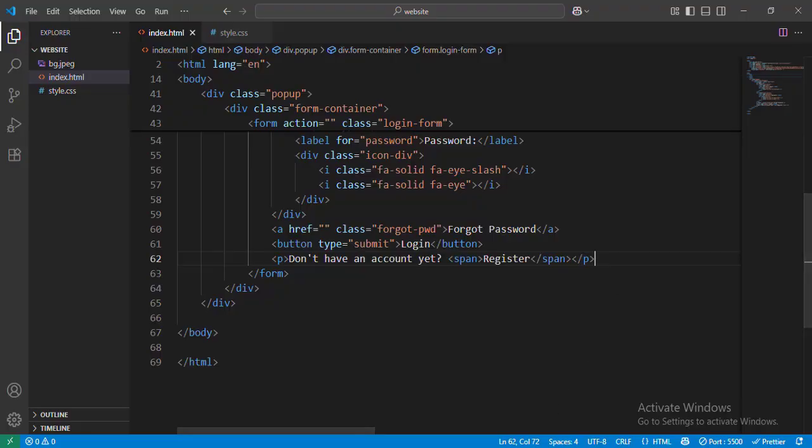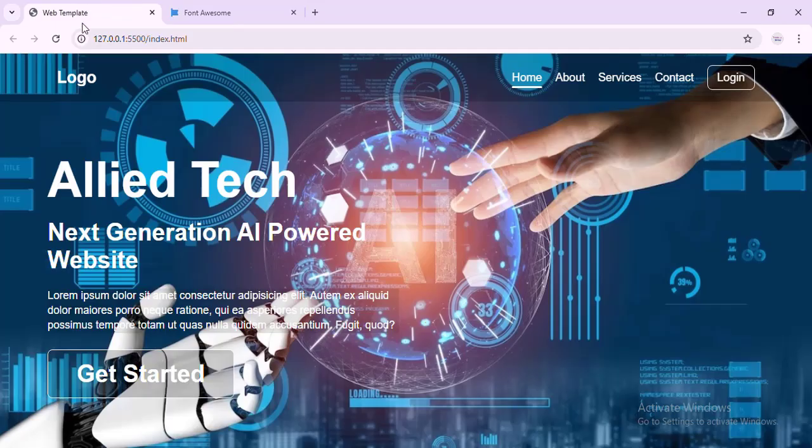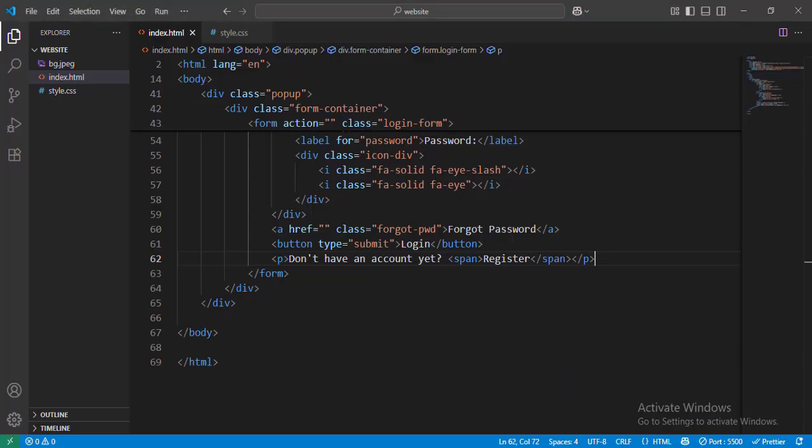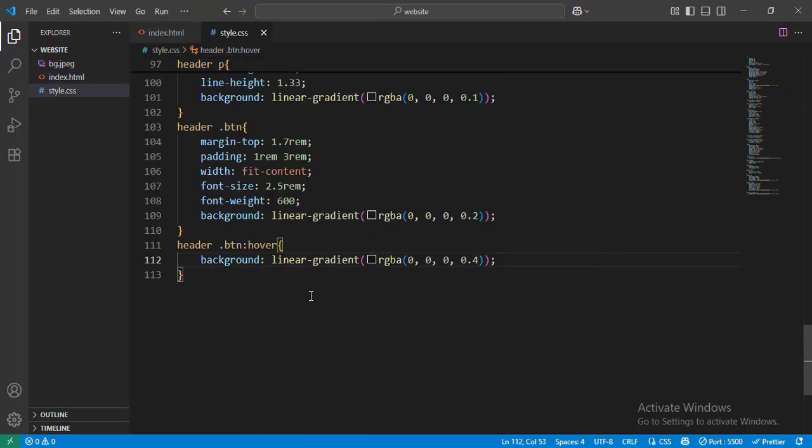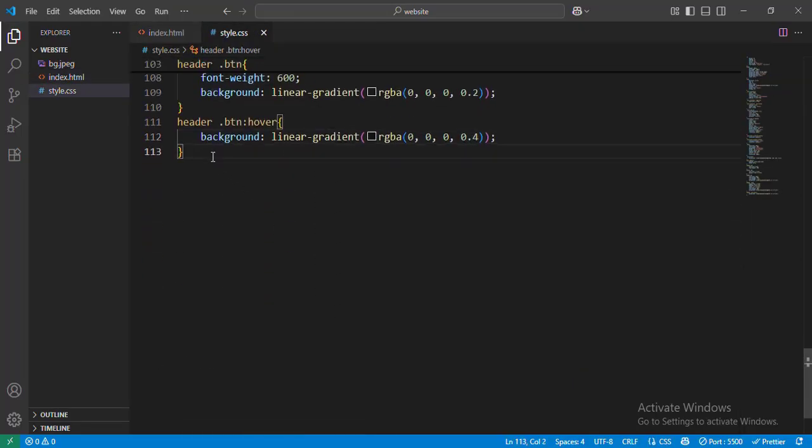Let me save and go back to my website, refresh, and you will not see the pop-up yet because now it's overflowing the body and we are hiding it by default. So we use CSS to bring it out now. So let me target the pop-up.